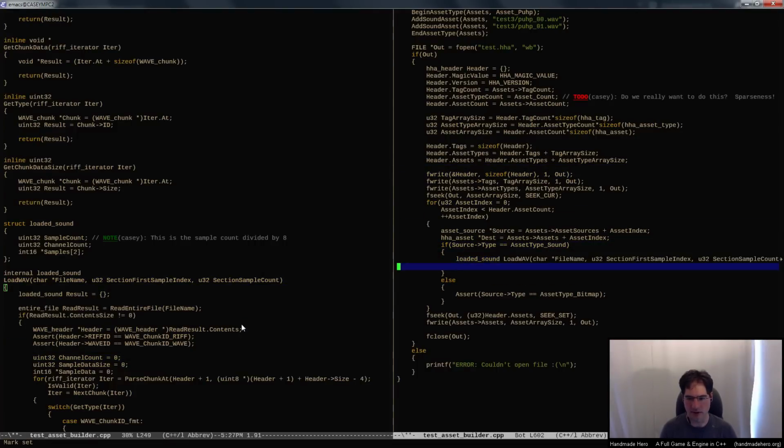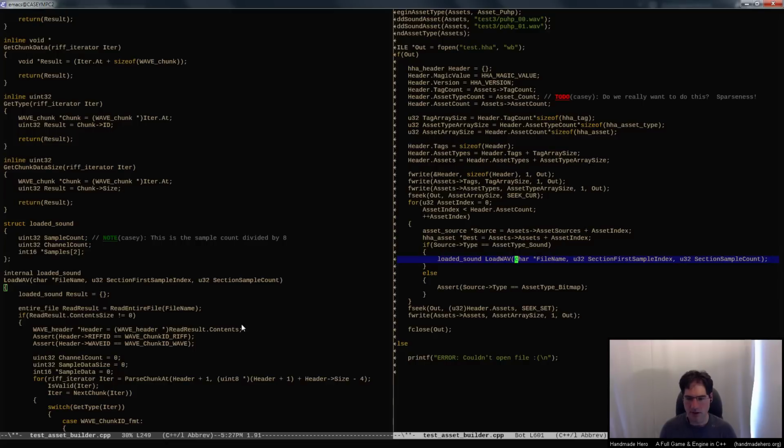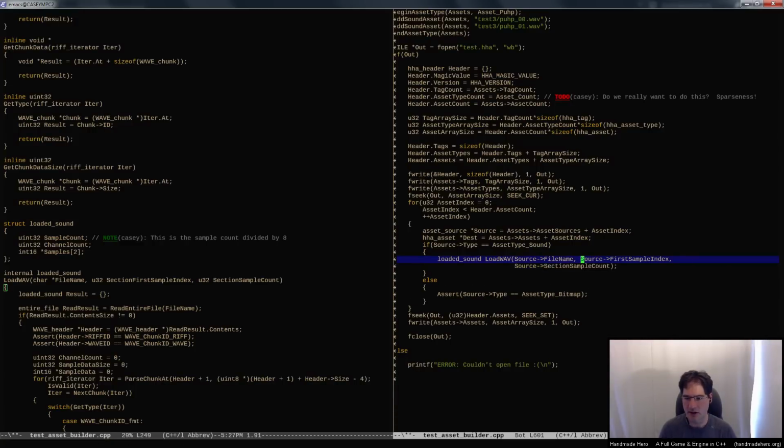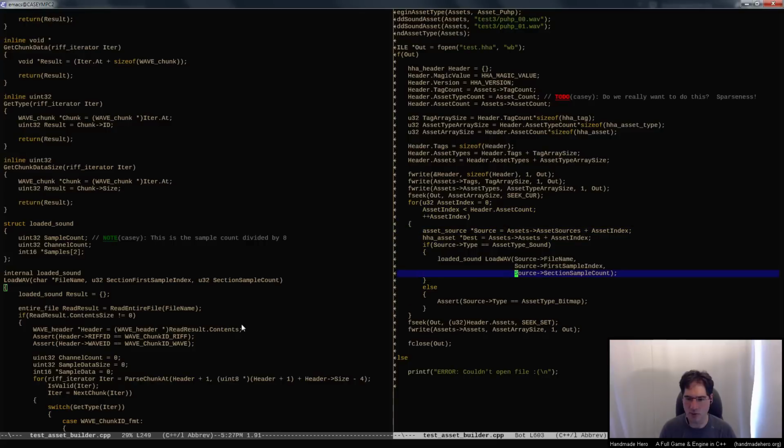I'm going to load it in, right? And let's see. So I'm going to go load this WAV file in. So I need the file name, which I have, right? I need the first sample index, which I also have. And I need the section sample count, which I guess, what exactly were we doing with that?